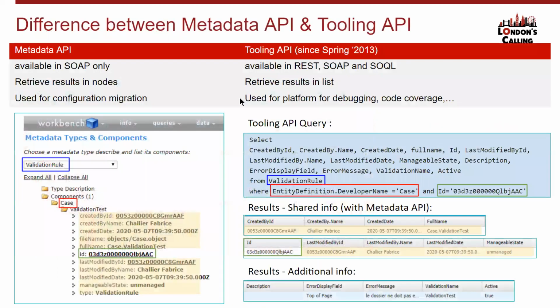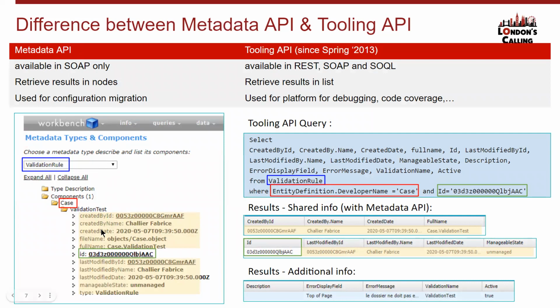Here you have a short comparison between the Metadata API and the Tooling API. If you are used to working with Workbench, Workbench mainly works with the Metadata API. The purpose of the Metadata API is really to give you a lot of information.